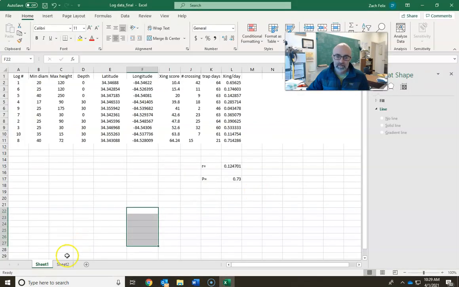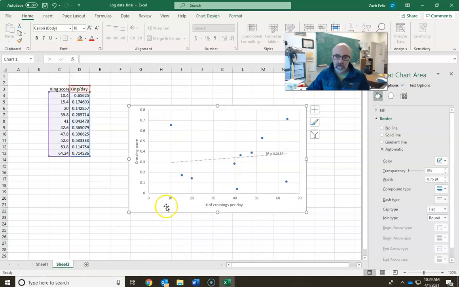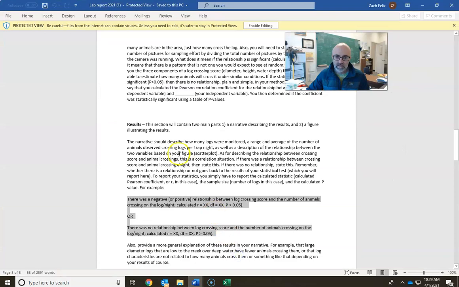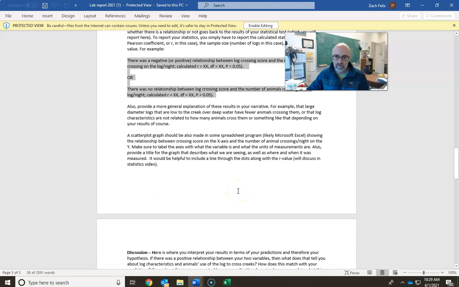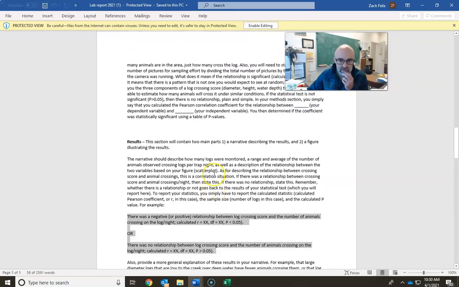Make your scatter plot, label your axes, all that stuff goes in here. The scatter plot graph, and it would be helpful to add a line through the dots with the R value. And actually, this should be R squared value. So that's your results section.